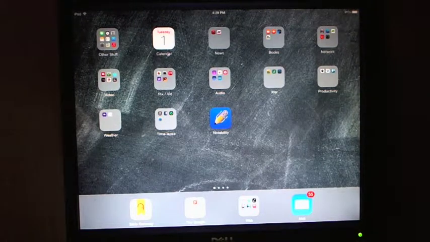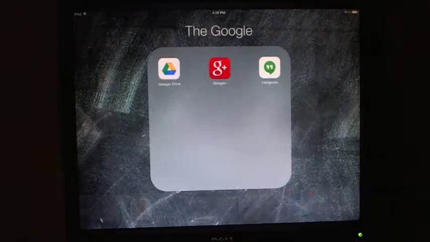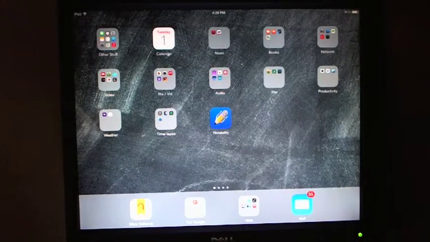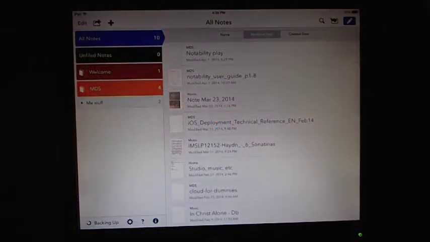Obviously, this is a bit of a low-budget situation in terms of recording, but I think it'll be functional and work. So a couple of prerequisites. Number one, you need to make sure you've got Google Drive set up on your iPad so that you can access your Google Drive. As we go through the training, we're going to access that and play around with it a little bit. The other thing you need to do is to make sure you've got your email set up to where you can fetch and send email on here. That'll help us practice bouncing back and forth within Notability. And obviously, you need to have Notability.